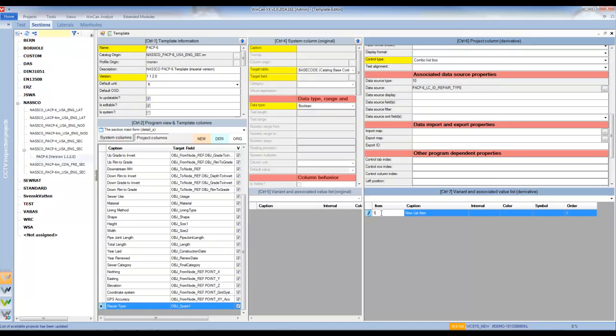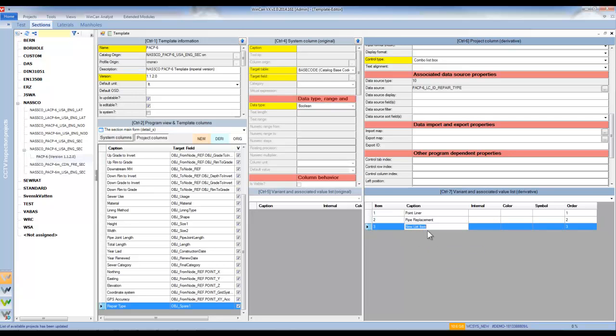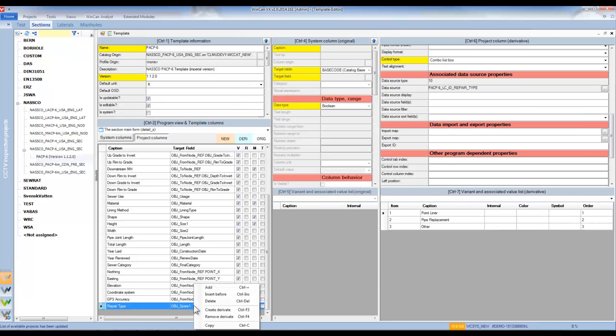Let's say 1 means point liner, and 2 for example means pipe replacement, and 3 for example means other. Here you go. So that's now the first field I've added, and now let's add another one.